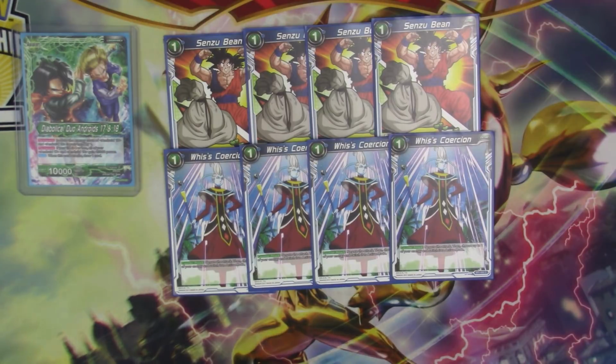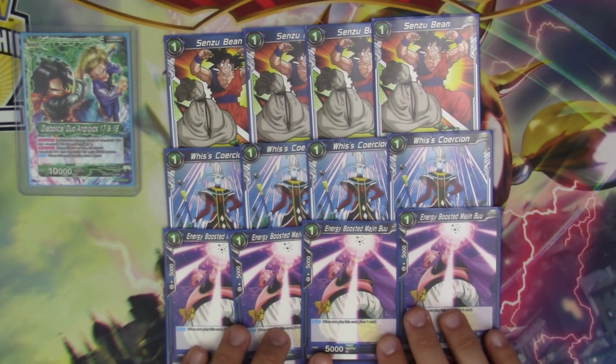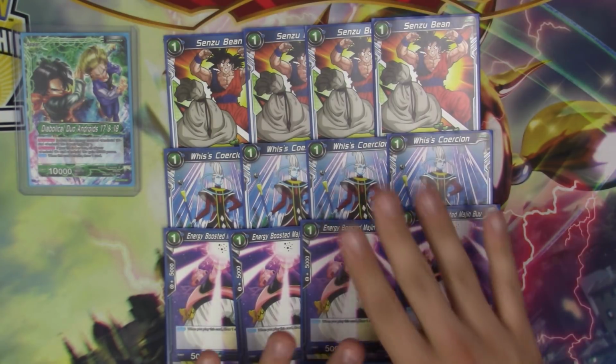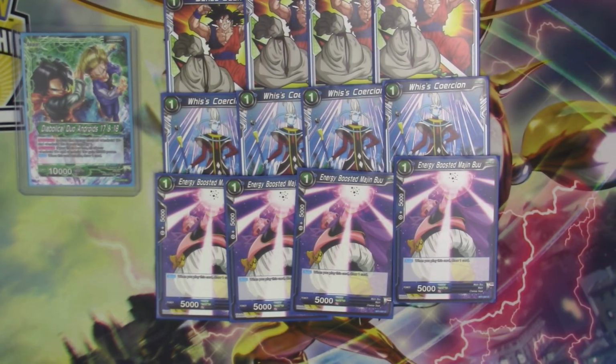Alright, and the last of our 1-drops, going to be 4 copies of Energy Boosted Majin Buu, just because drawing cards is always a nice thing. You can never have too much draw power in this game right now.